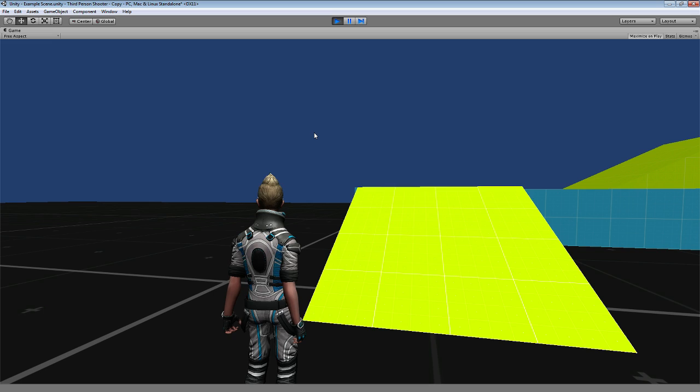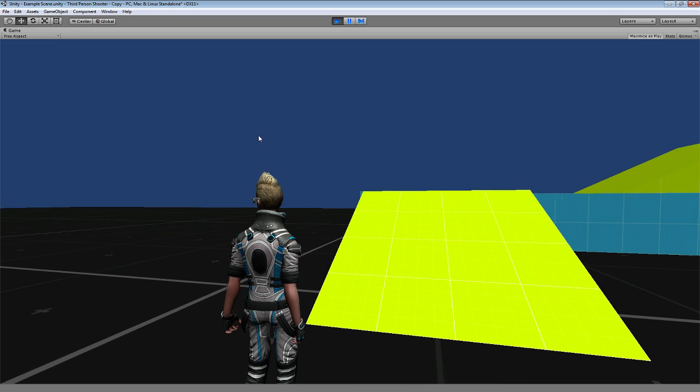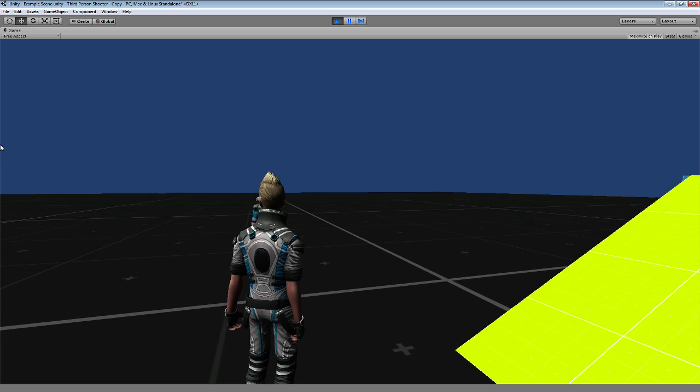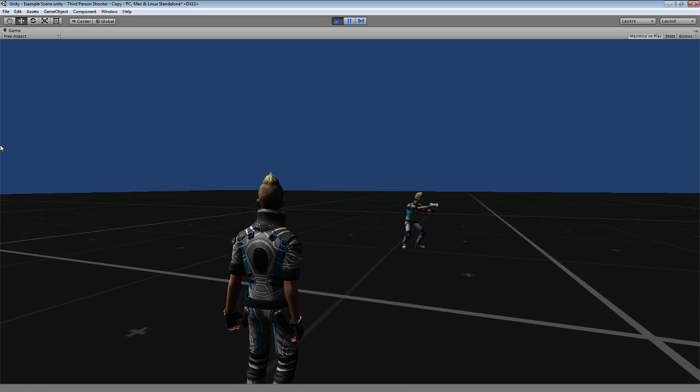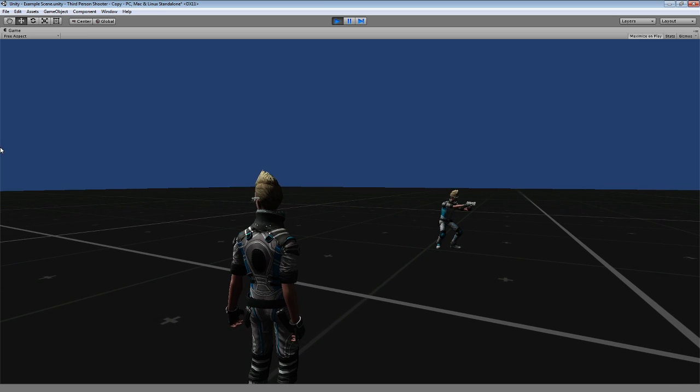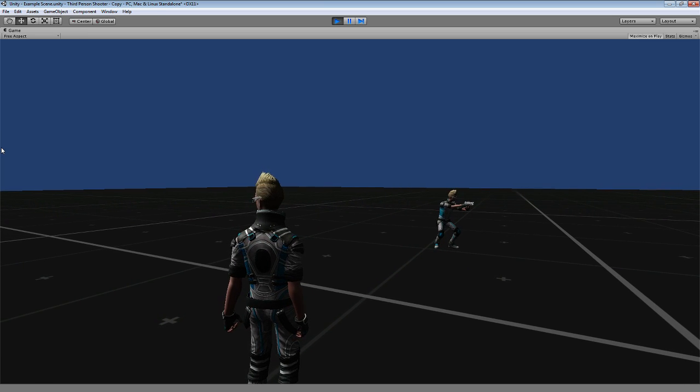Games like Grand Theft Auto, the player only turns to face the camera when there is some input, or when the player is aiming.